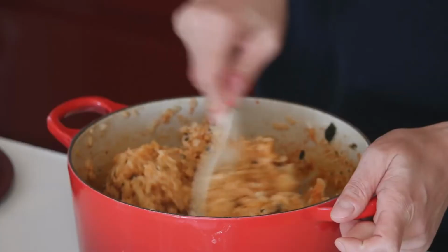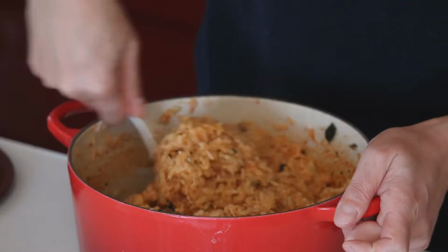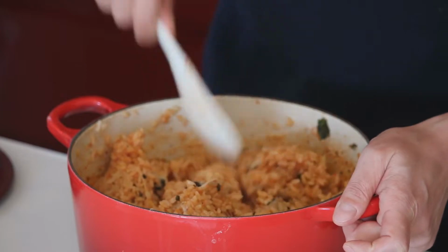The sesame seeds work as a guide to check if it's well mixed. If you see sesame seeds in one spot, that means it's not well mixed. If you see it all over the rice, that means it's well mixed. It looks like mine is well mixed, so let's make it into onigiri.